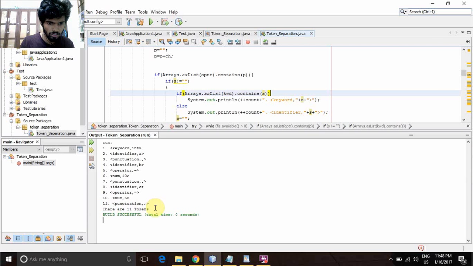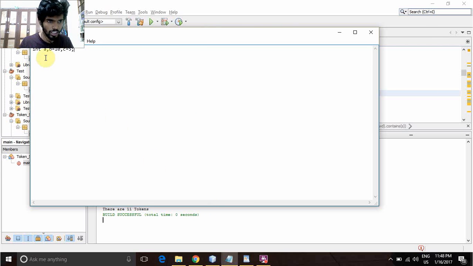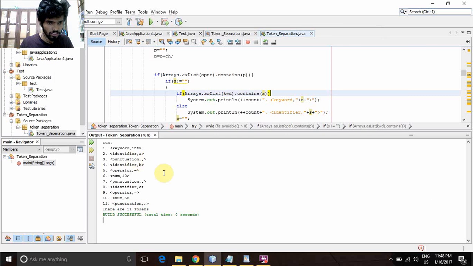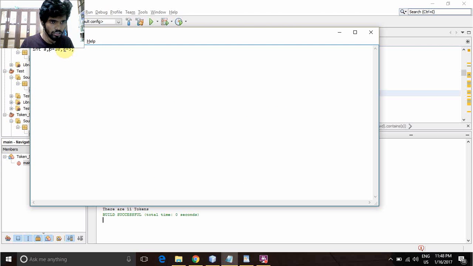there are 11 tokens in total. int is a keyword, and a should be an identifier, and there's a comma, which should be punctuation, and again b is an identifier, equal to is an operator, and 10 is a number, then punctuation. c is an identifier.